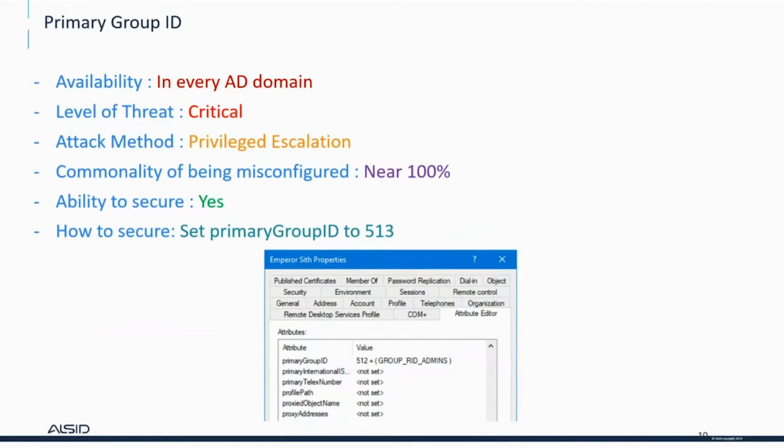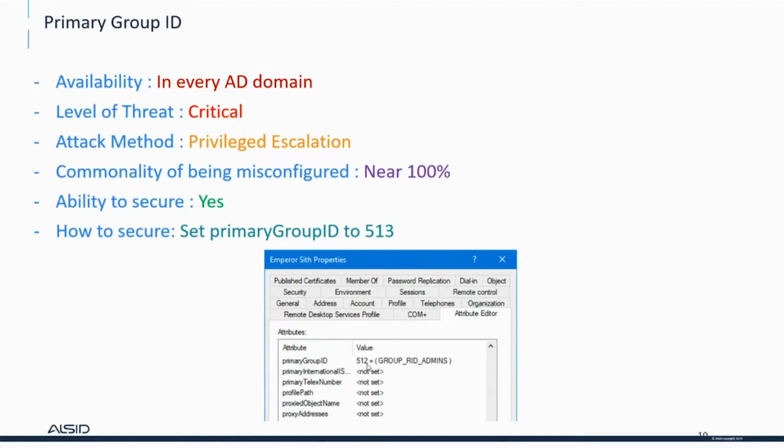Now, each group in AD has a RID, a relative identifier. You'll notice in my screenshot here, it says group RID, right? Domain admins here is 512. Enterprise admins, I think, is 517. Again, you can go into AD. Each group RID is associated with a primary group ID that's a potential setting.